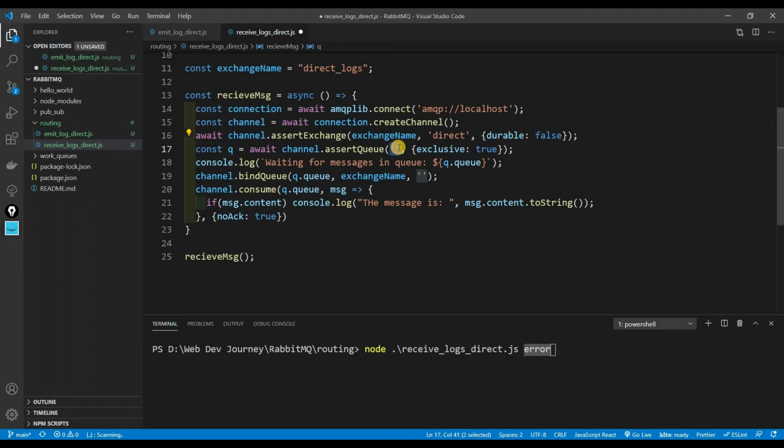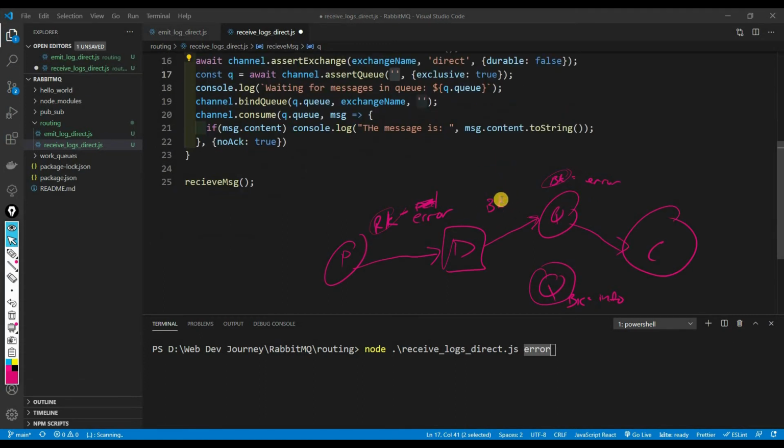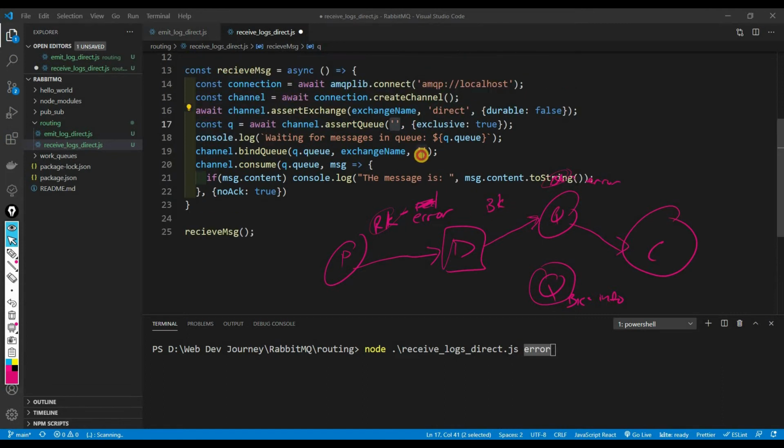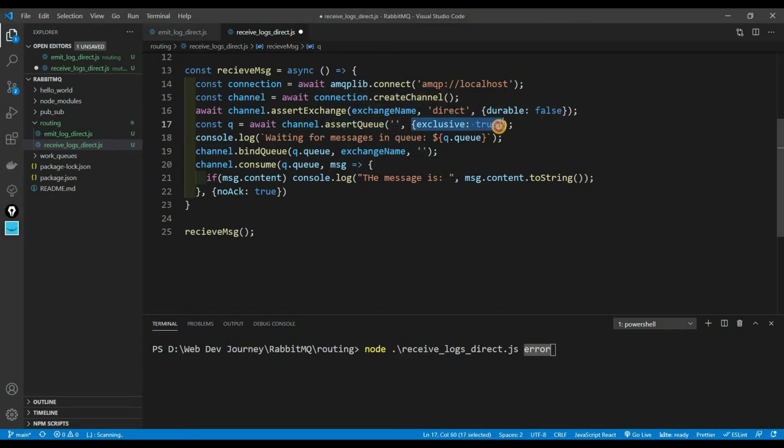What we do care about is the binding key. And remember this binding key, this is very, very, very important. It doesn't have to be the queue name. It could be a binding key, and this right here is literally the binding key. But we'll get into that in a bit, okay? So anyways, we're going to randomly generate a name for the queue. And then we're also going to delete that queue once the connection is closed, okay?